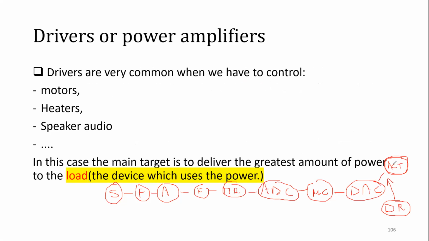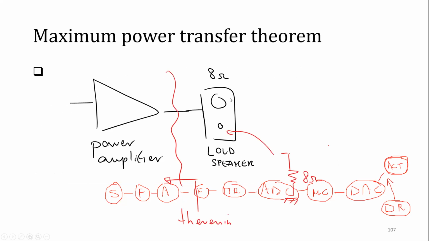So the purpose of the DAC is pretty understandable and reasonable: it transforms a digital signal into analog, so I don't spend time there. But maybe you may wonder a little about this driver. What is the purpose of the driver? The purpose of the driver is to transmit the maximum power to the load, to the actuator, okay, to the heater or to the speaker or whatever. So this is the purpose of the driver: maximize the power transmitted. Okay. In the case of the speaker, the more power you have, the more sound you have, right? So it's very straightforward.